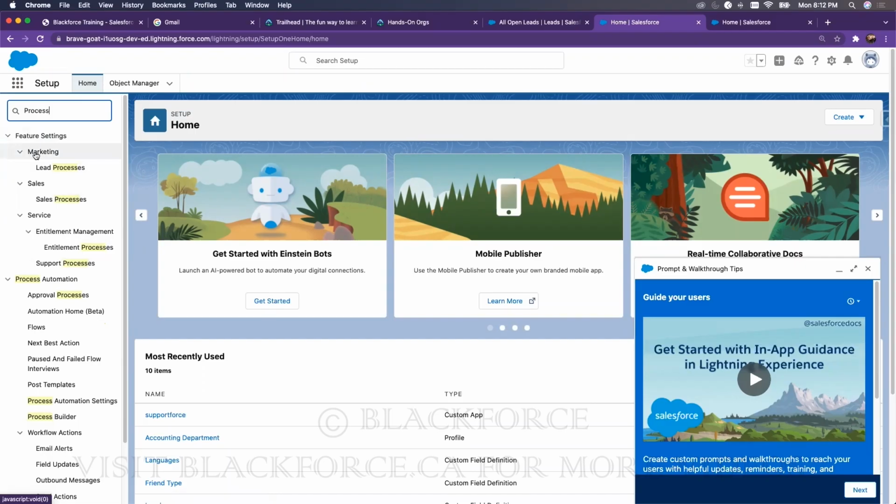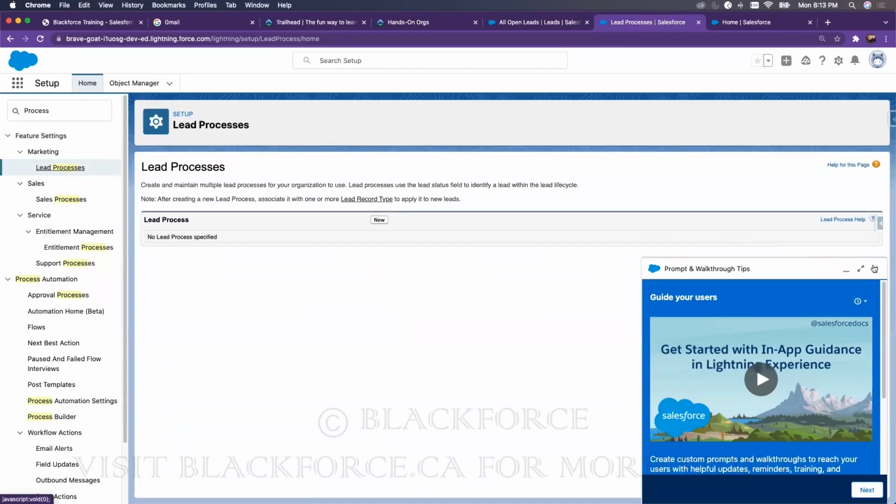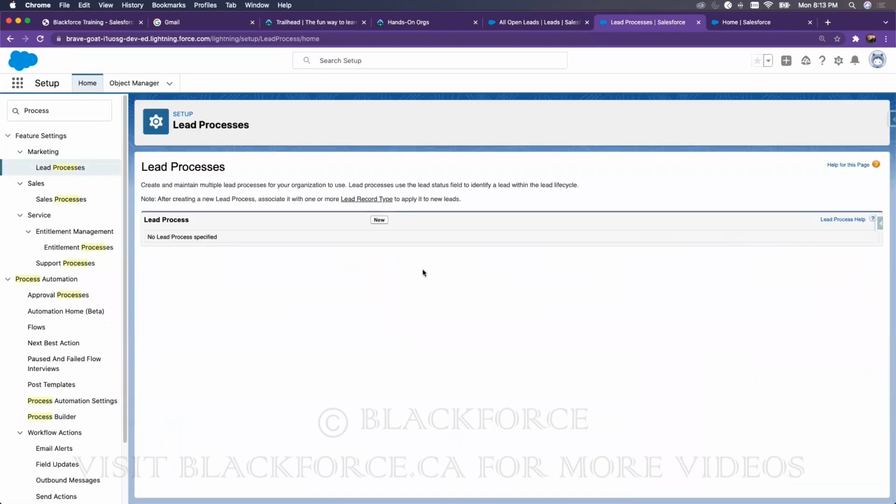But for now, as you can see, we are under marketing. We're going to be focusing on lead processes, but eventually we're still going to go to sales process when we get to the opportunity object. But for now, let's focus on the lead processes. So what are the lead processes? The lead processes are essentially just a way to manage your lead.